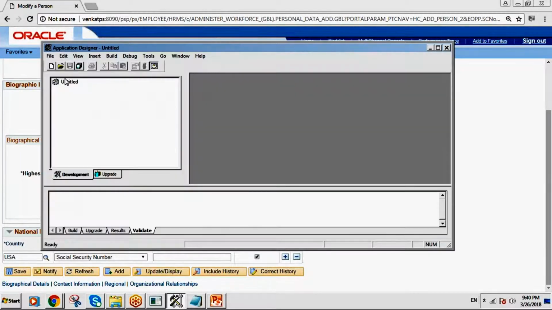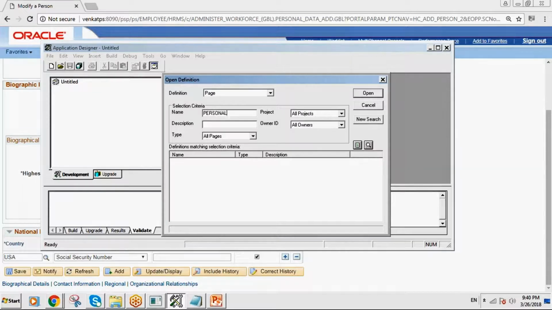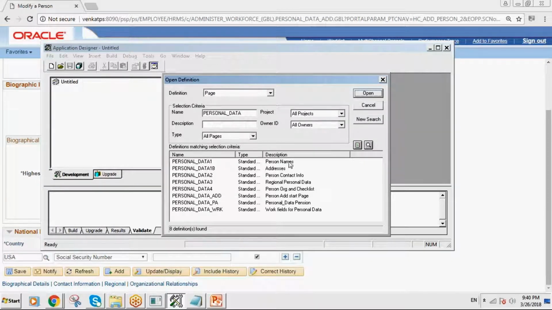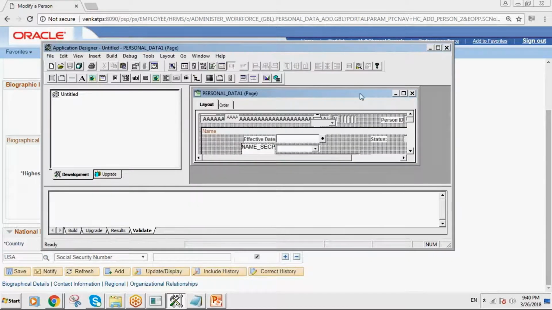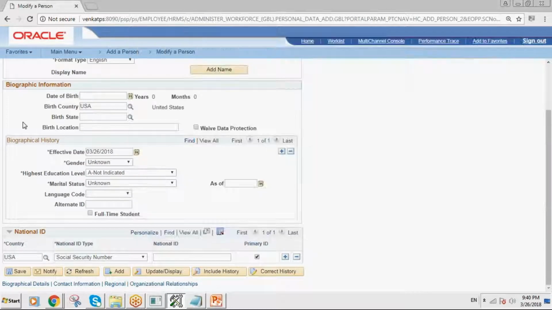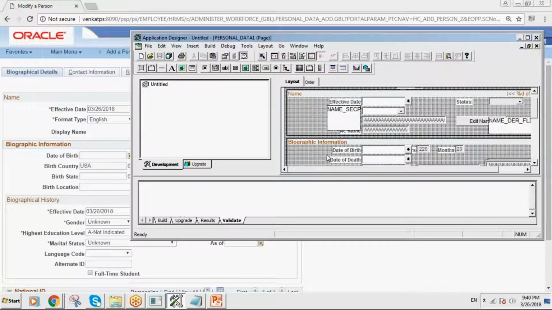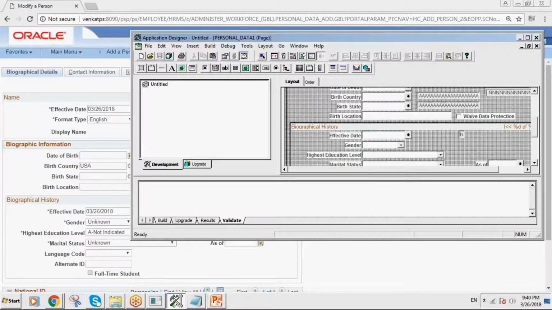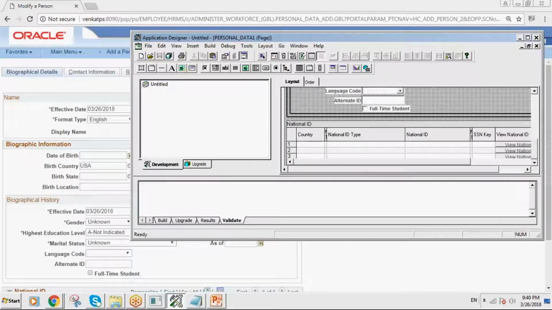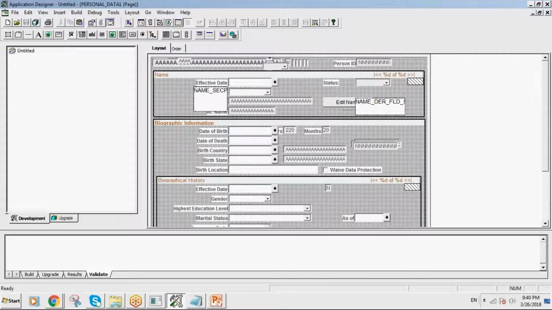Then I will open this page in the back end. This is the page, the same page you can see in the front end. Name, biographical information, biographical history, national ID, like this. This is the page already delivered by PeopleSoft.